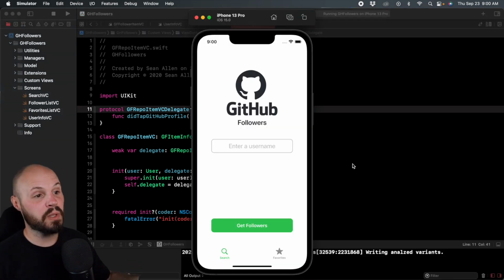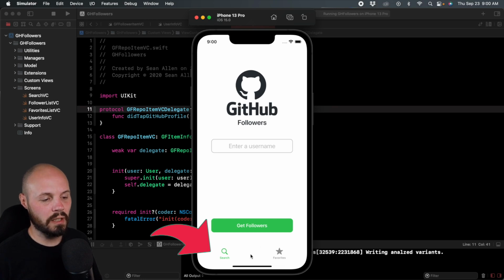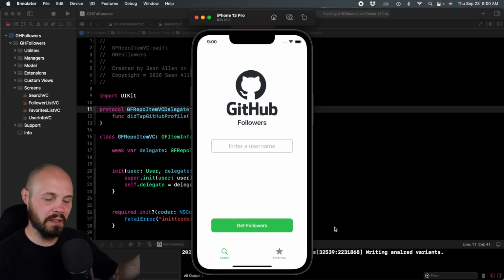So here we are, the app is running. Everything looks fine. The first thing you may notice is our tab bar. There's no more bar looking thing. Remember there was that gray bar at the bottom to separate the tab bar? That is nothing we did wrong. That is the new iOS 15 style built into the system. That's how Apple does things now. You'll see on a future screen, if there's content behind that, they'll put that bar up there to differentiate. But if there's no content, they keep it like this. Again, that's not our code bugging out. That's the new iOS 15 style. So this screen is behaving as normal.